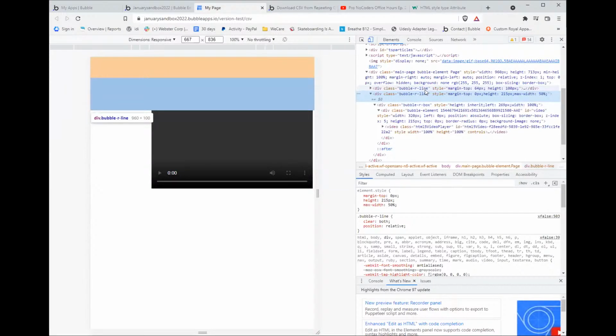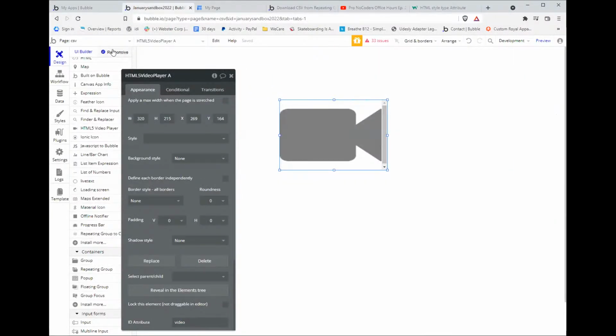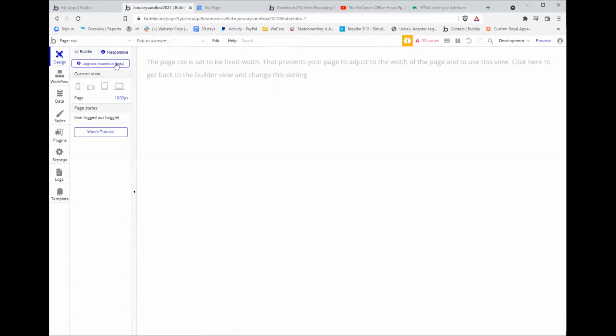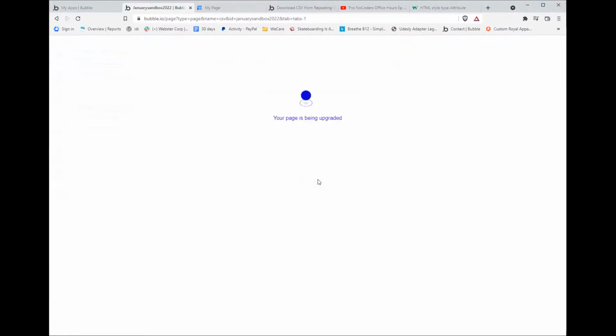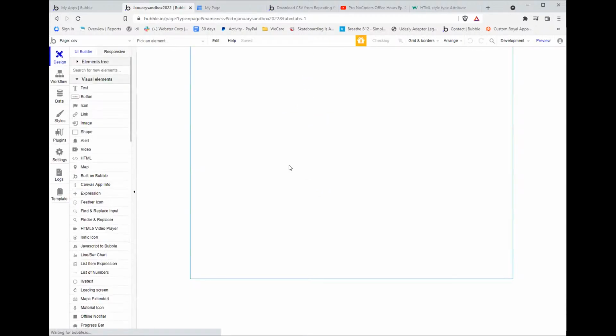Sure. Tanya, is there any reason why we're not on the responsive for the sandbox? I mean, you have to do it per page. You can convert it. Oh, well, that goes to show you how silly I am. Okay. I don't know if there's a way to automatically go on the responsive editor for every page of your app. I think you just have to do it one by one.